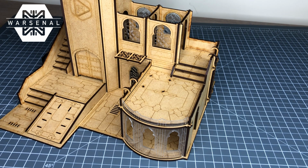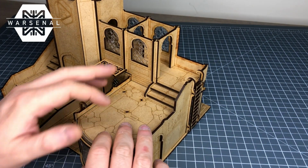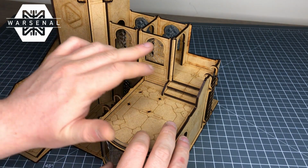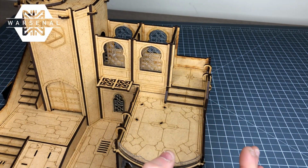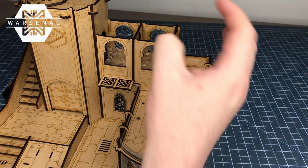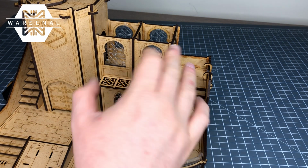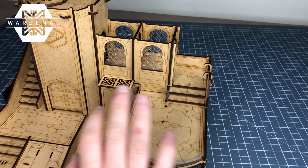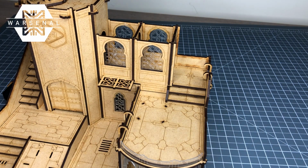Now, the other area where they use this thin perspex acrylic material is in the windows, and they do that to really nice effect. So obviously, all Middle Eastern buildings tend to have these very ornate windows. So what they've basically done here is, rather than just try and replicate that out of MDF, they've got the MDF frame, and then you literally glue the acrylic perspex frame piece, or the detail piece, behind. Creates a really nice effect. Once you've got that painted, in the studio scheme, generally the building is going to be sandy, and they generally pick out these pieces as a nice wood effect.